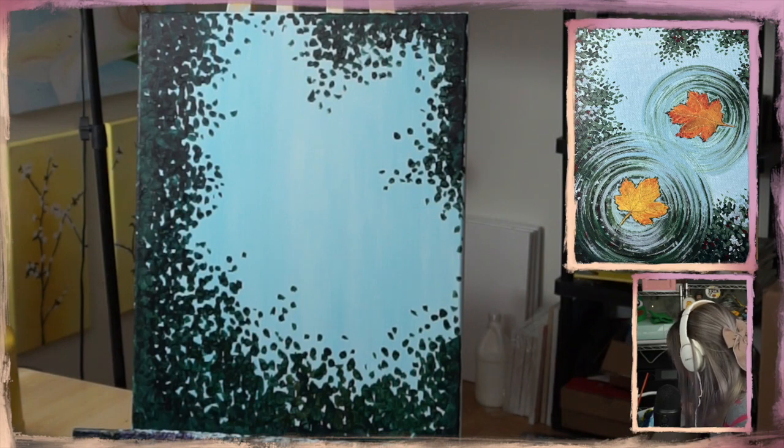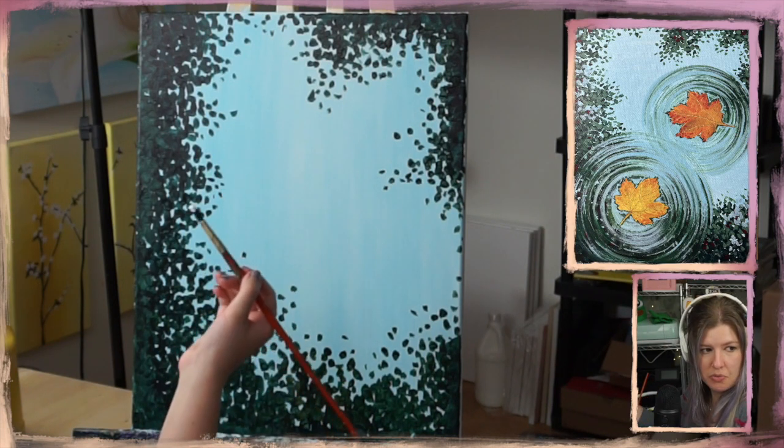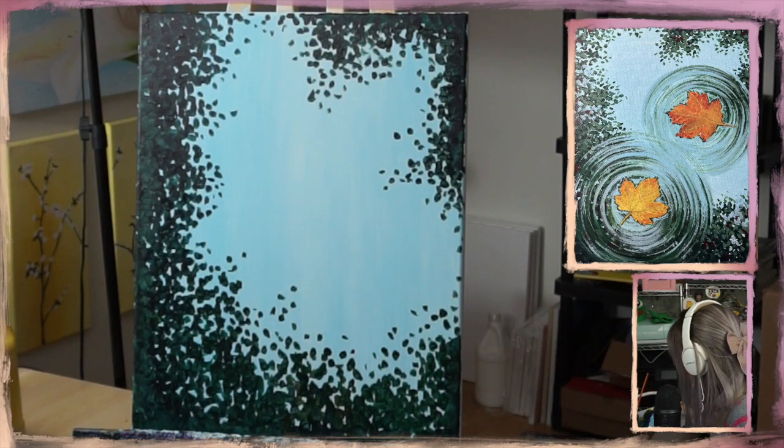But yeah, more importantly, the difference here is I'm adding little bits of white. You can see a little white on the tip of my brush. I'm just going to add a little bit at a time until I have a color that I enjoy. So yeah, not like the lightest green ever, but something that really contrasts with the dark green. And again, adjust as you like.